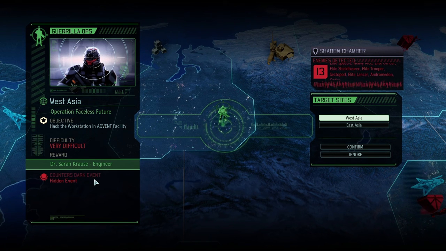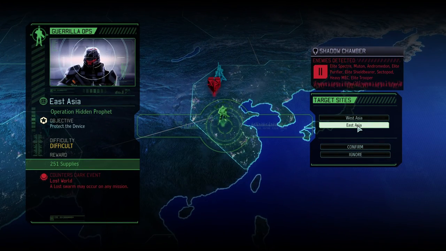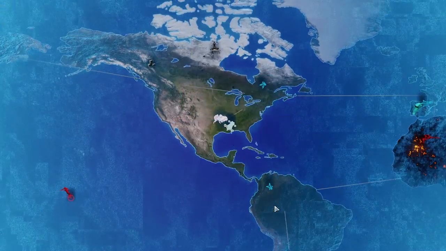Hidden event. Hack the workstation. Well, it looks like a doable mission. And we got Lost Swarm on every single mission and protect the device. Nah, that's not going to happen. No, no, we're going to do right about that. And that's not even the Hunter in here, so we should be fine.